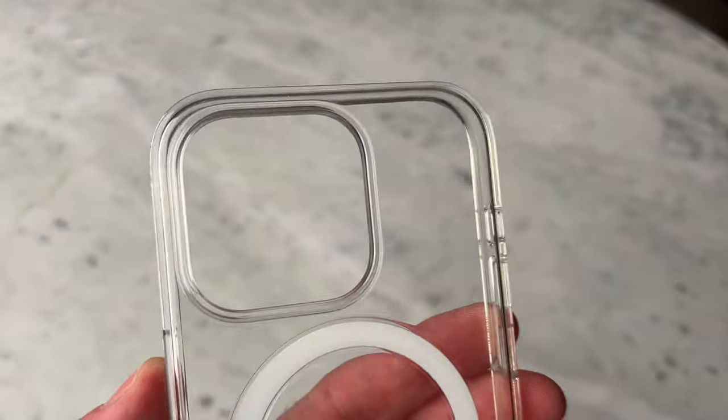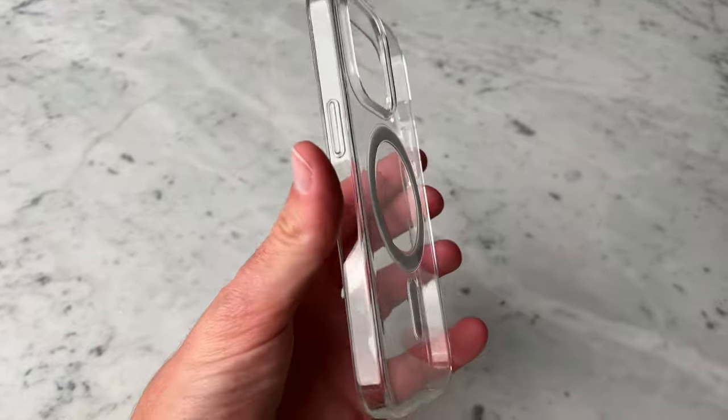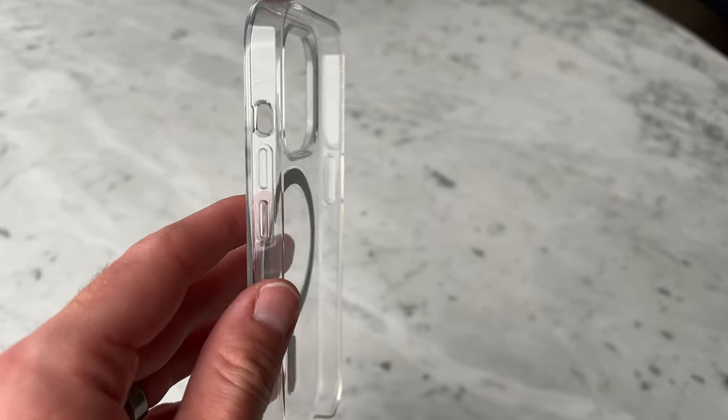I really feel comfortable saying that this case will last pretty long. I'm not quite sure what it's like at two and a half or three years, but I think this case has a pretty good lifespan to it. So if you're worried about longevity and yellowing, you should be good — it'll last you quite some time.